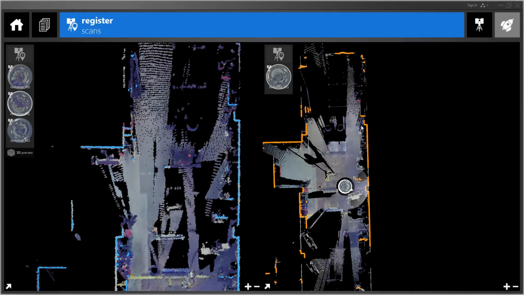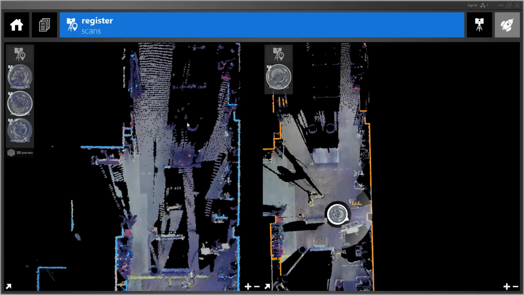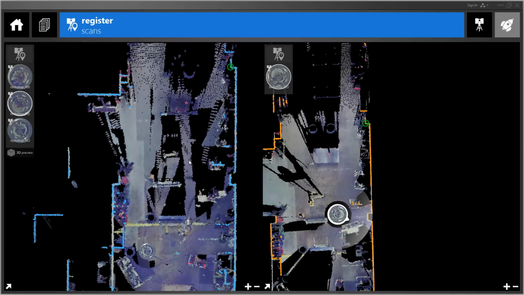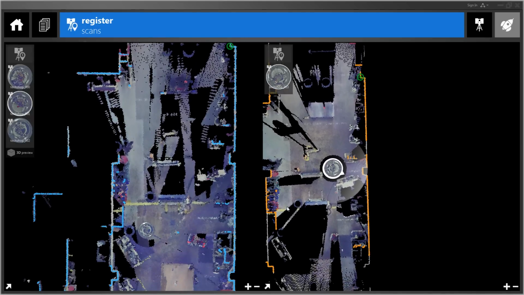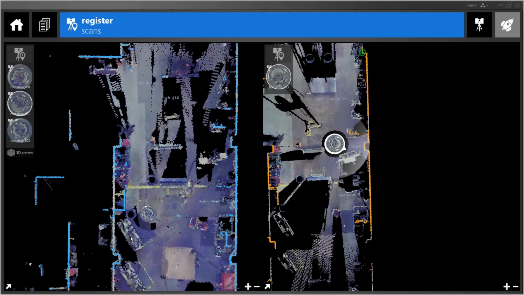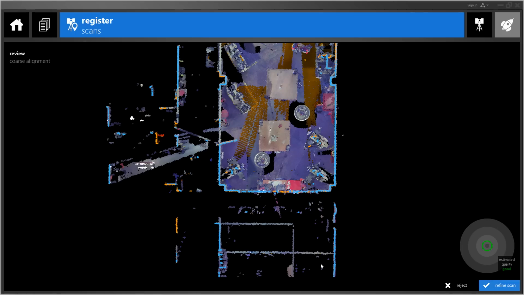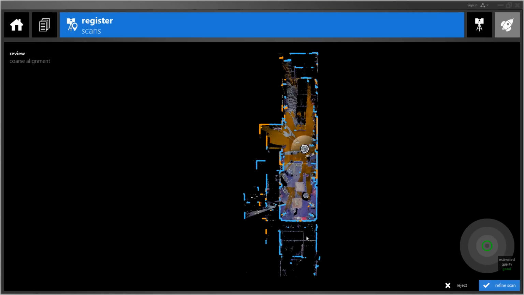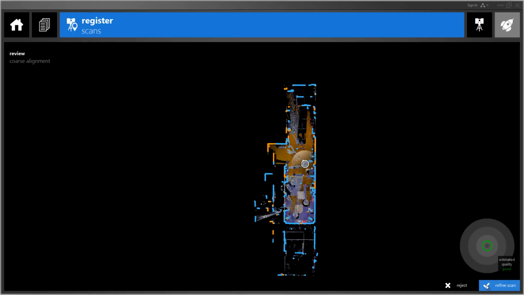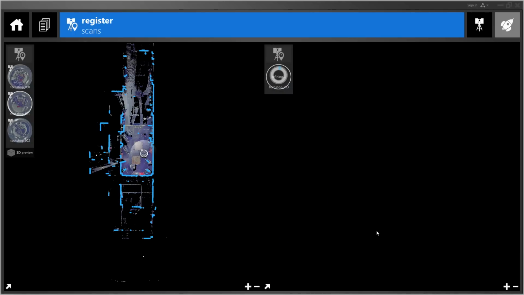So this corner is the same as this corner. You can see there's two trash cans in the scan right here. So let me pick that one and one. And then we'll pick one down here, a little bit further away. We'll pick this corner and this corner. Okay, and that's better. You can see we have estimated quality good. So we'll click refine scan.